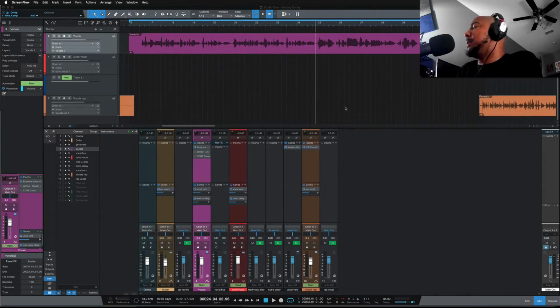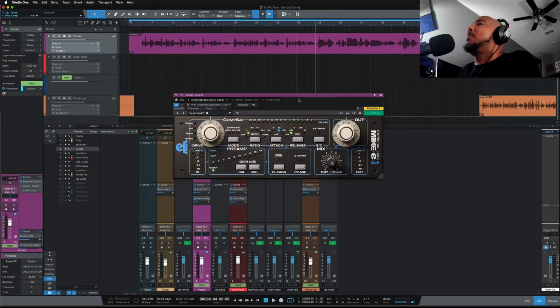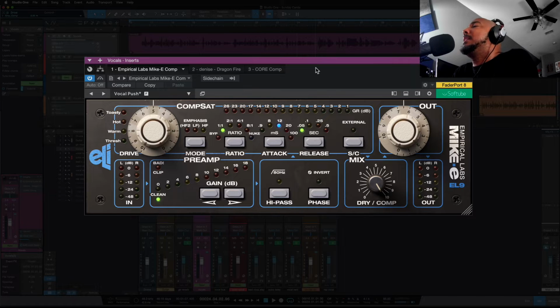Let's get started. So my top 3 compressor plugins of 2021, we're going to start with the Softube Empirical Labs Mic E. I was very excited to see this announced back in February 2021 because I own the hardware and I've been using the hardware to track vocals and bass for many years. And to see the plugin come out and be made from someone as reputable as Softube, I was very excited for this. I haven't done any comparisons between the plugin and the hardware yet because the plugin I have at home where I mix and the hardware is at the studio that I track out of.